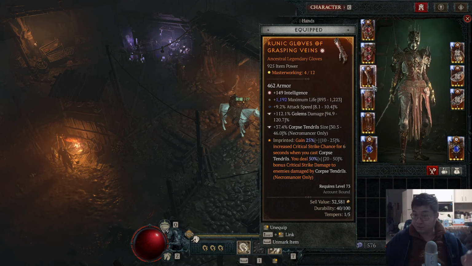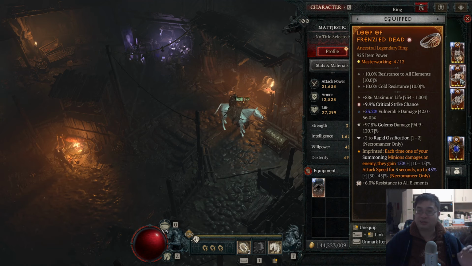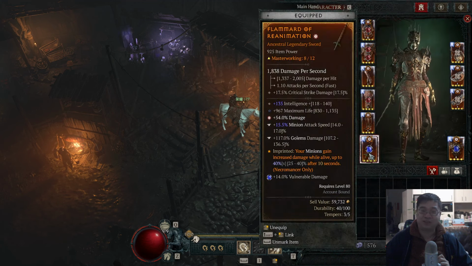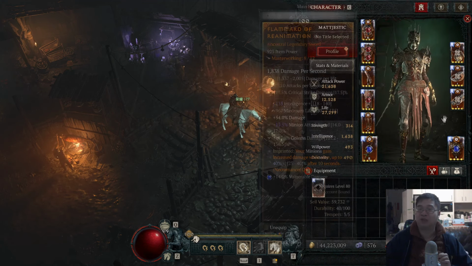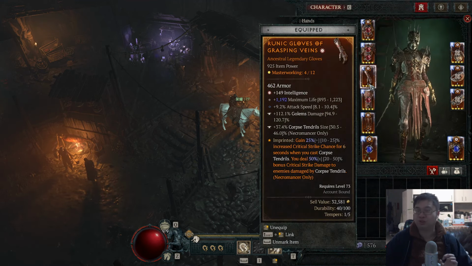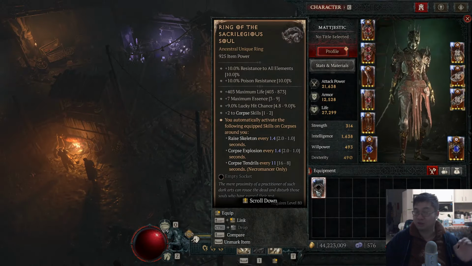So the offensive aspects over here: we have Corpse Tendril having higher critical chance. We have increased damage with Shadow Blight, over 180%. We also have Summoning Mini having additional attack speed, with Army of the Dead, and also Family over here, with minions doing more damage. So this allows me to have Army of the Dead while having a Corpse Tendril with increased critical chance compared to the previous build, because we're using the unique ring that was auto-casting.